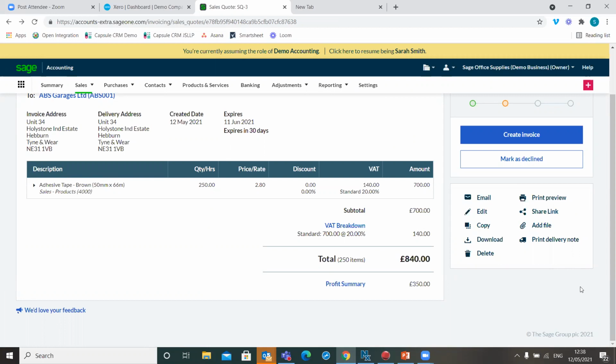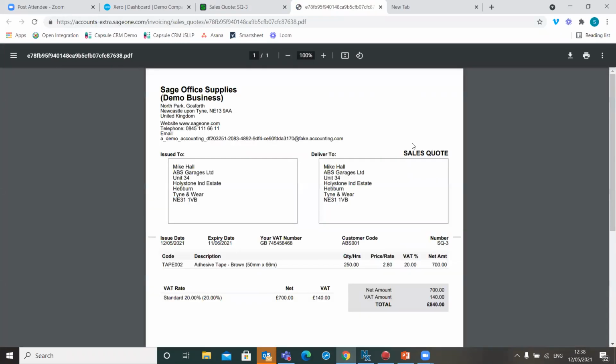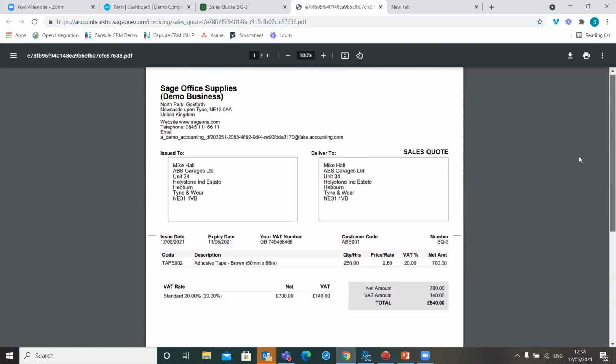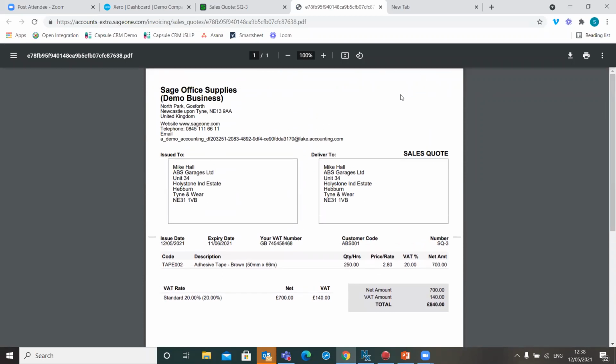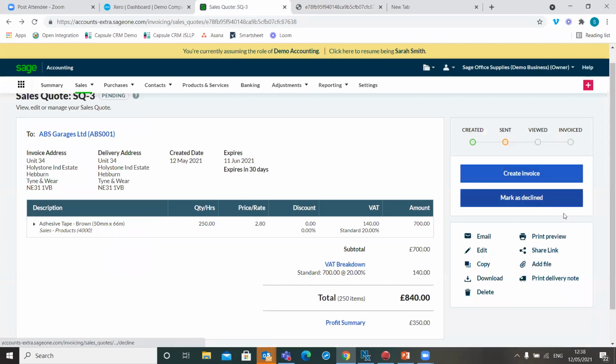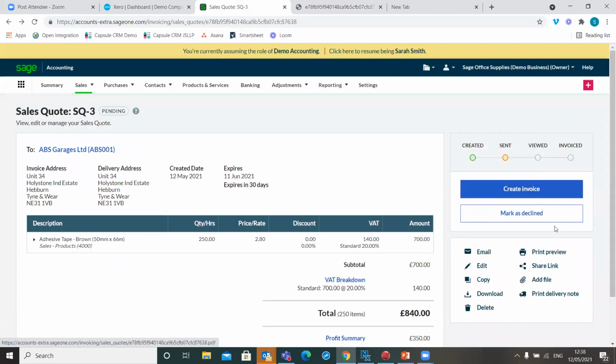We can also share links to invoices as well, which we can do in both softwares. If I press the print preview, again, you can see what that invoice looks like. And again, this can be tailored to suit, and your logo can be put onto there as well. And what I can then do is either decline that quote if the client hadn't accepted that, and also I can quickly, like we saw on the other side, create an invoice directly from that quote as well.